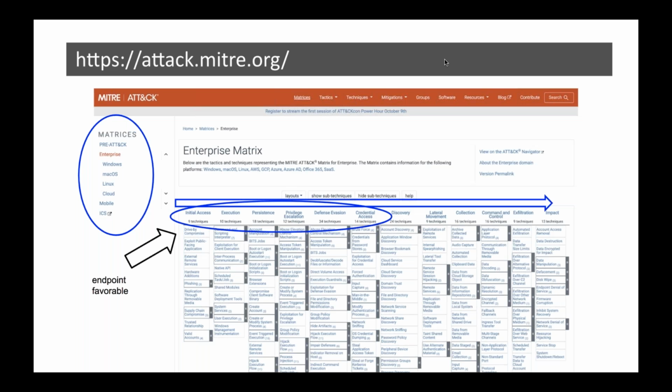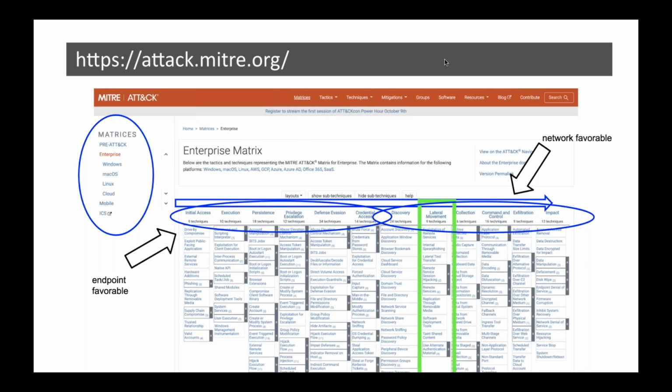Endpoint technology tends to be more favorable to the first half of this chronology that you're looking at. And if you click again, Vince, the network technology and detection side of this tends to be more favorable on the latter half, right? The point where they've already got inside your systems and they're moving about, and you really need that holistic visibility in your environment to understand what's happening between endpoints, between servers. It's those communications at that stage that you're really interested in catching. It doesn't mean that endpoint technology or network technology can't help you on either side of the spectrum. We're just pointing out here that this is where those technologies tend to be favorable. So today we're going deep on lateral movement, and we're going to look at how Zeek, which is this great open source tool, can help you there. So the next slide, Vince.